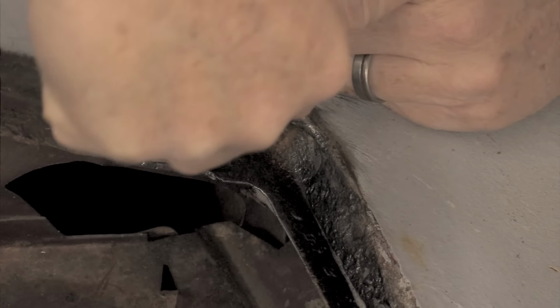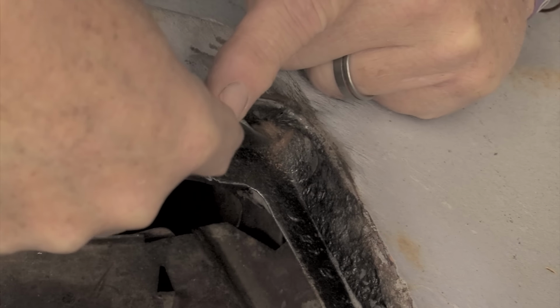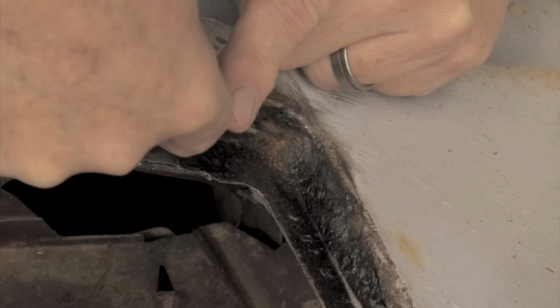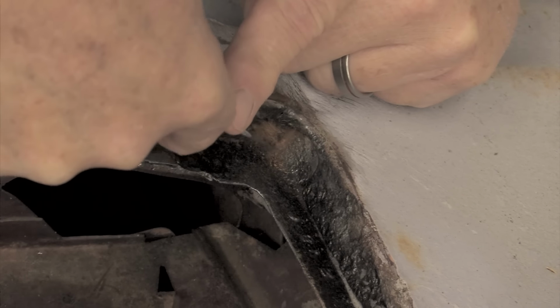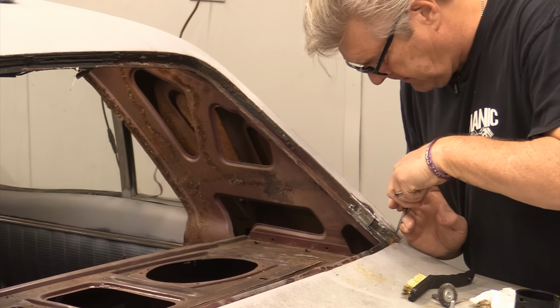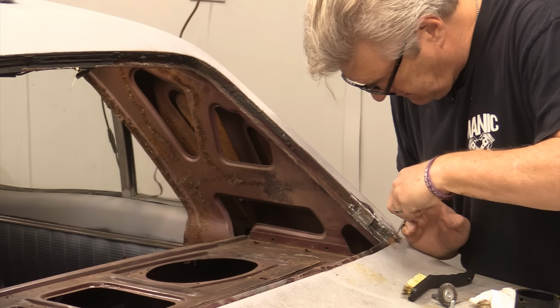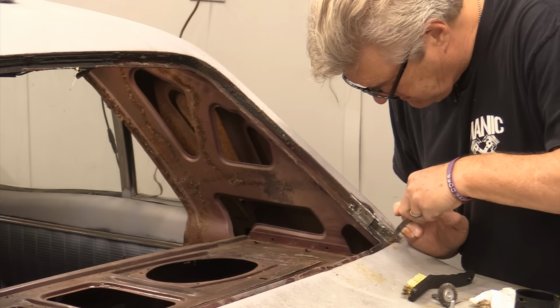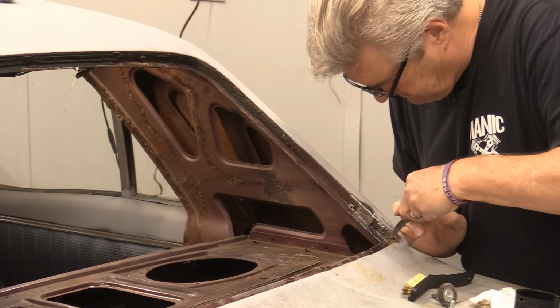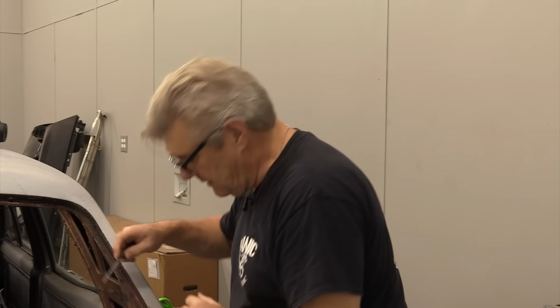The old seam sealer was white, and if you get in here with rust on top of it, it's gonna turn a rusty color. And the only reason I'm getting picky about this is that's a corner that's gonna see a good bit of the panel bonding adhesive. And yes, I'm going to have to sharpen my knife after this. All the old guys are out there cringing, but I know every one of you has probably done it too, so don't feel too badly about it.